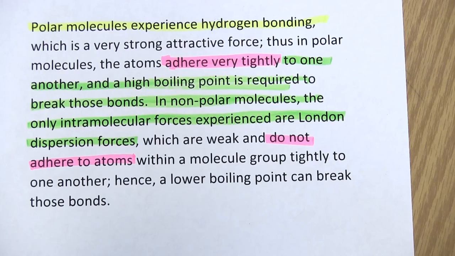Now, here's the professor's comments. The yellow section that you see up at the top, the professor's comment was, this misidentifies the major effect for the polar case. Some polar molecules hydrogen bond, but most do not. For that green section in the middle, the professor's comments were, this ties the interactions to the boiling point, and correctly identifies the interaction for non-polar molecules. And then the remaining pink one, they adhere very tightly and do not adhere to atoms, compares the two cases. So, that's a four out of six.